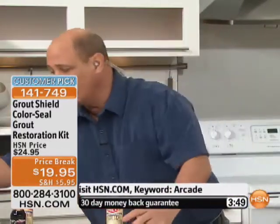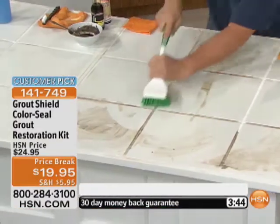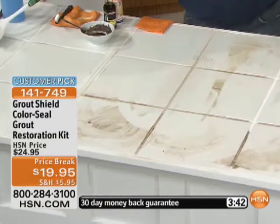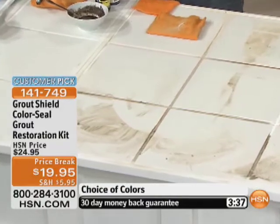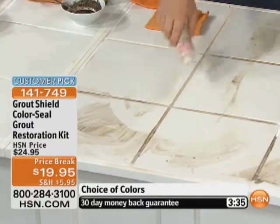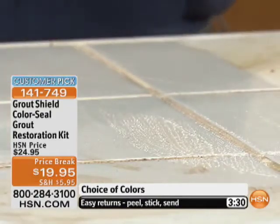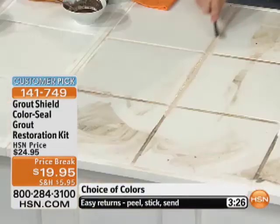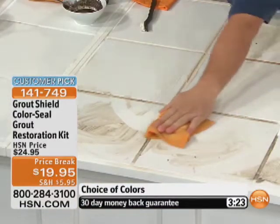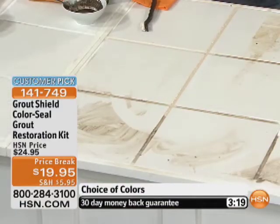We're going to make this one almond — just take it, scrub this cleaner on, scrub it with the brush. All these light colors become possibilities again. We all tend to gravitate towards darker colors because we're simply trying to hide what we can't protect against. But Grout Shield makes it possible for under a $20 bill — make it shine, make it look like new, and use whatever color you want. Just scrub it in and wipe it off. If you can draw mustard on a hot dog, you can grout color seal your floors or walls. It really is that easy.